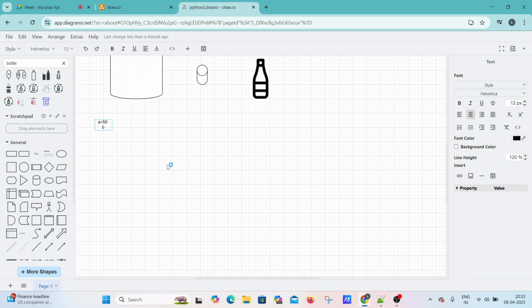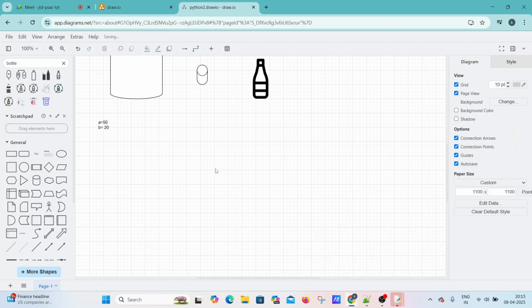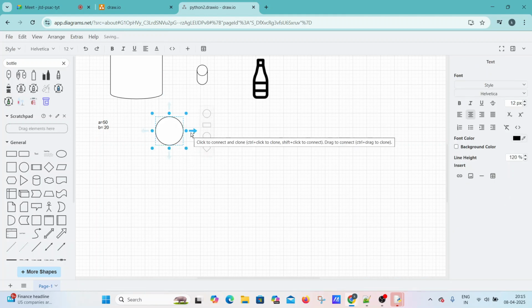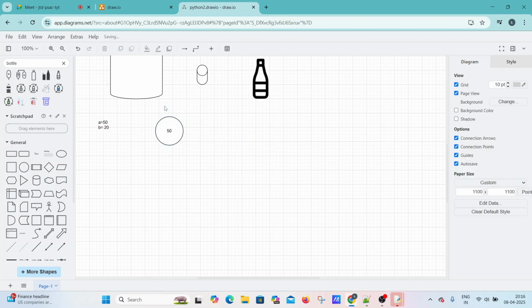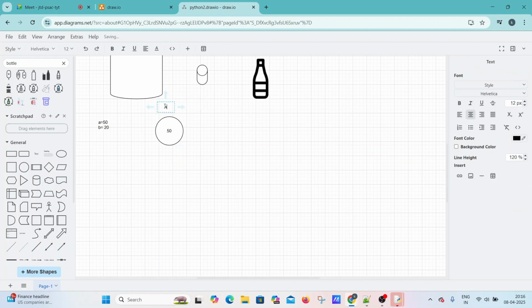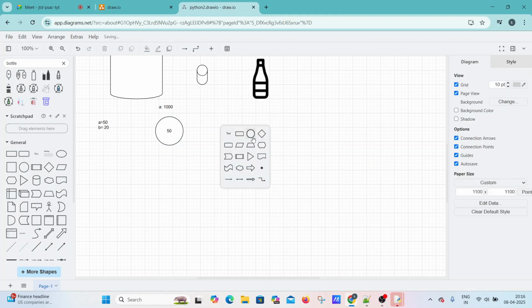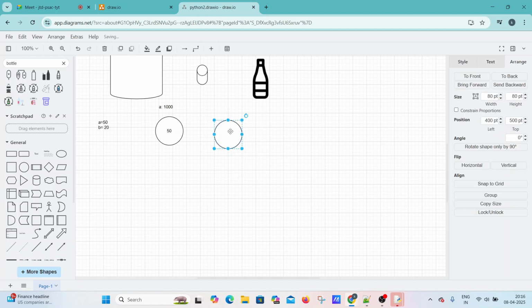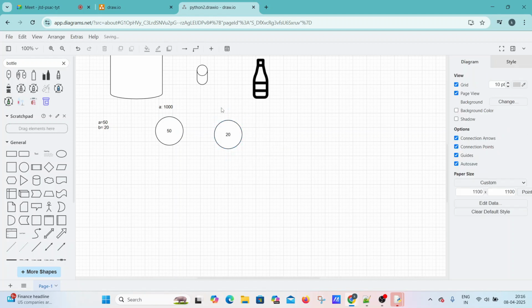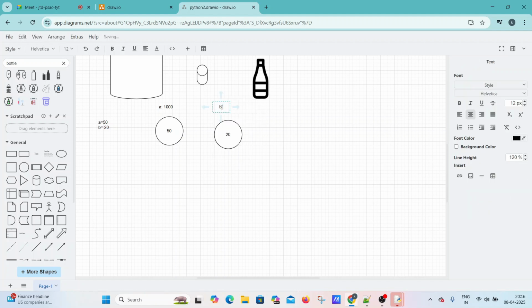If we assign a equal to 50 and b equal to 20, let's assume that the address of a is 1000, just we are assuming that, and the address of b is 2000.